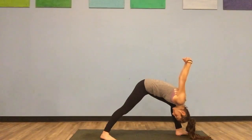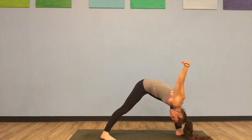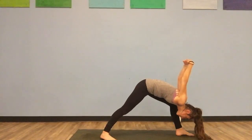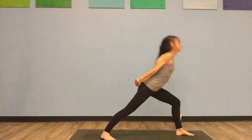The goal is to get your left shoulder inside of your left knee. If you're not there yet, it's okay. Just fold forward. Drop your arms over your head or don't. But keep your hips shifting back in a squared position. We're staying strong and square in the low body. Release your hands, come back up to warrior one.